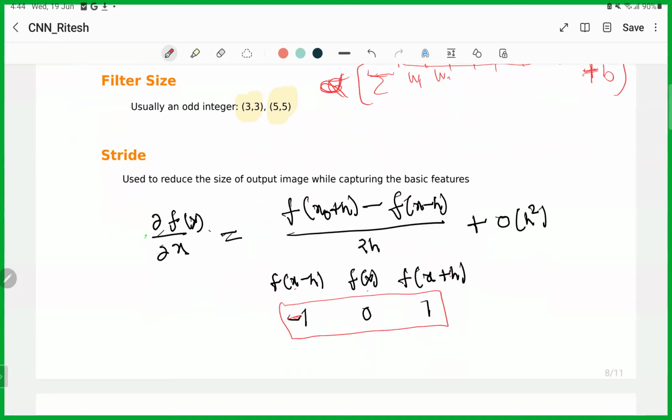So this is my size 3 filter. Then I multiply the first guy with -1, middle guy with 0, third last guy with +1. Okay, so that will give me f(x+h) minus f(x-h). And if the weight factor instead of +1 and -1 was plus w and minus w, then it will multiply by w. If w is equal to 2h, that's basically a derivative in the x direction.